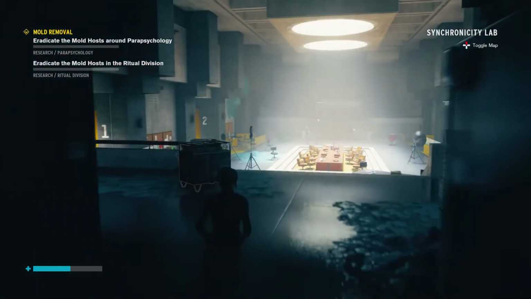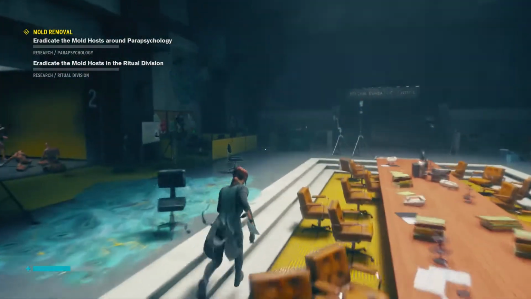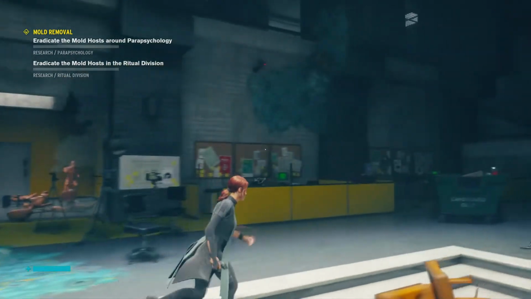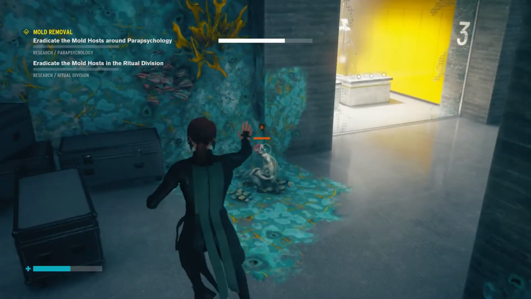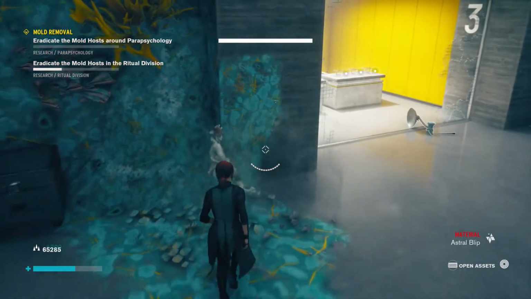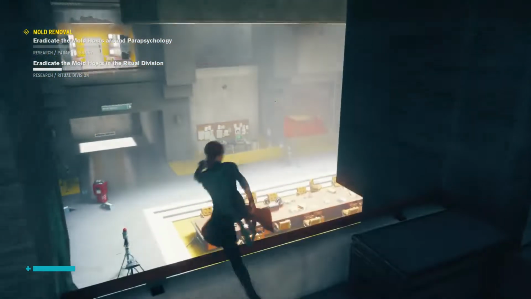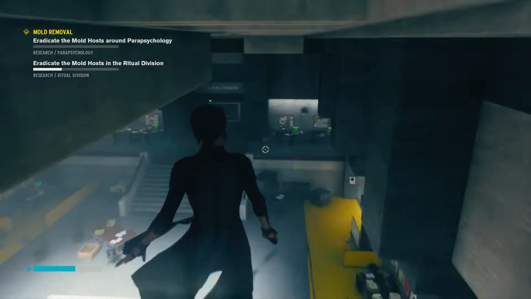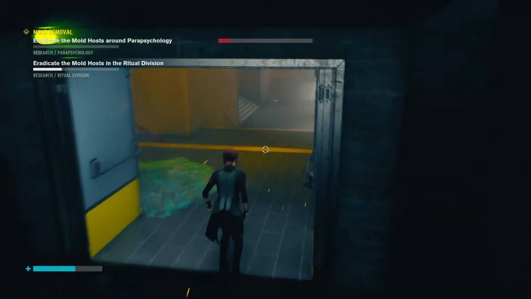And there's a lot of mold piled up outside the Synchronicity Lab, so clearly there's another mold host in here. We'll just follow the trail up, and there he is. Not making the mistake of seizing this one. Also not dealing with the Newton's Cradles right now. We've had our fun. Let's get back out into the Ritual Division proper.